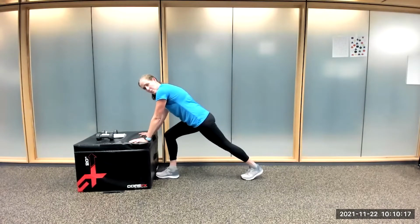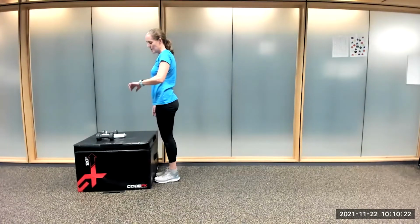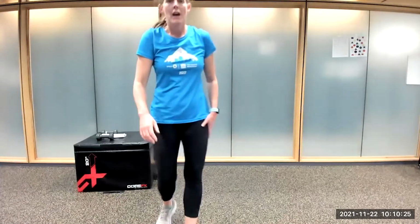Five, four, three, two, one. Step one leg in, other one in. And up you come slowly. Make sure you're not dizzy before you move. Well done. Here we go.